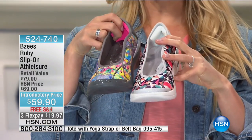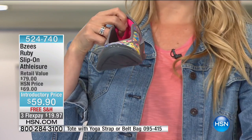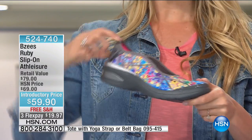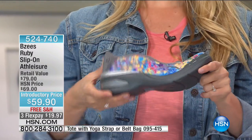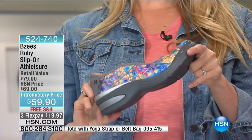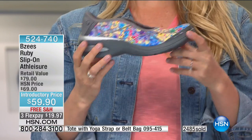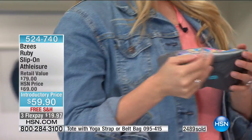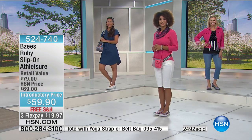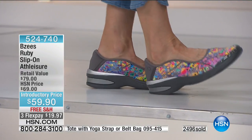And then we've coupled that with premium comfort with our cloud technology. So these are lightweight, air-infused outsoles. We've got the free foam footbeds that are going to keep it lightweight and also give you that rebound. So when you push back on your heel, you're going to get propelled forward and take all that tension out of your heel. I'm sure our girls will show us. I love it when they press back on their heel and it just pushes and bounces back. Look at that!